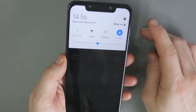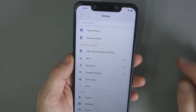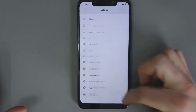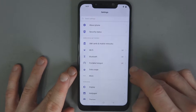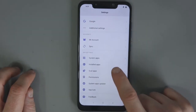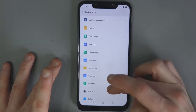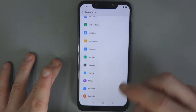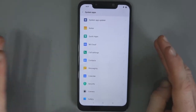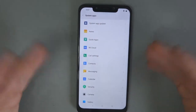Now I'll show you the interface with the phone in airplane mode. This is the MIUI skin. It's not an overwhelming customization of Android. One thing I liked — if you scroll down, you've got system apps, installed apps, and dual apps. The system apps section is useful because it shows you exactly what apps are installed by Xiaomi: MeCloud, messaging, camera, recorder, browser. You don't have to use them, but they can't be removed — only disabled. I've seen worse on some phones with twice as many default apps.